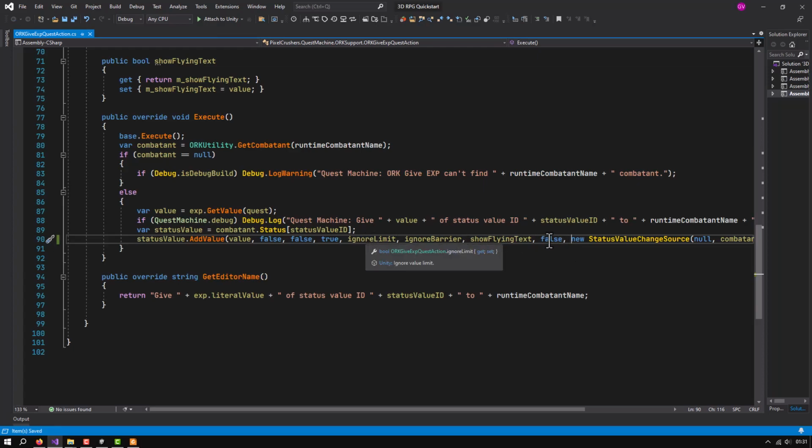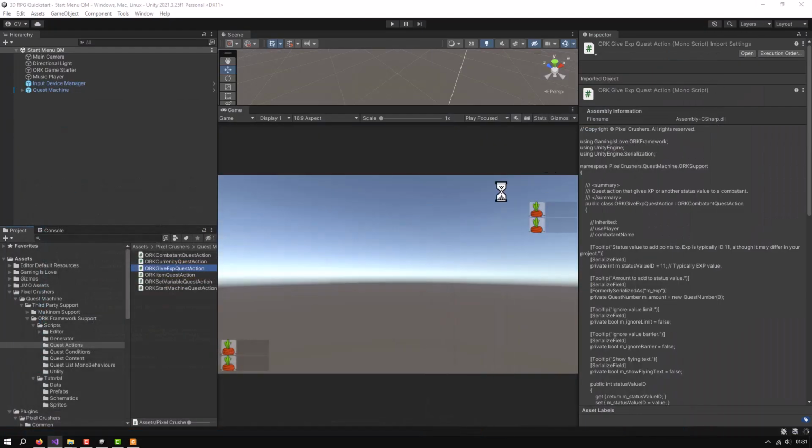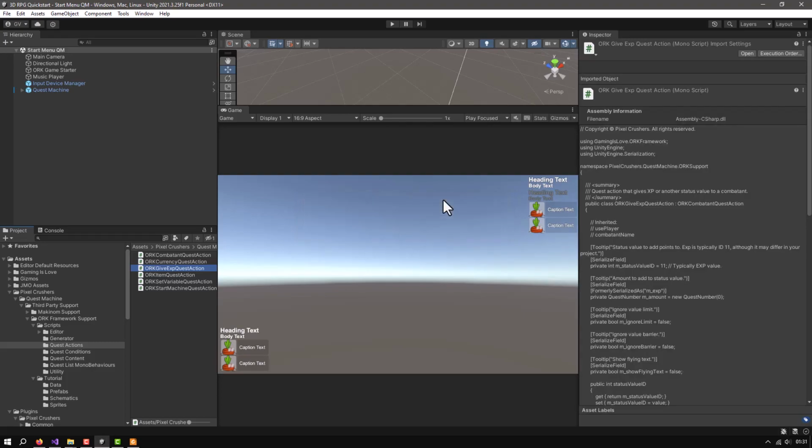And I don't think that's the cause of the issue though, because it was complying with the number of parameters that we need to set up. So let me try setting the check level up to false and see what happens. Let Unity compile and let's give it another try.